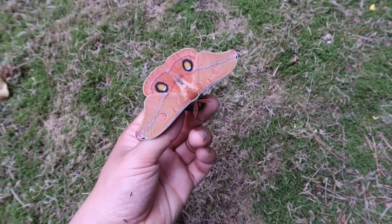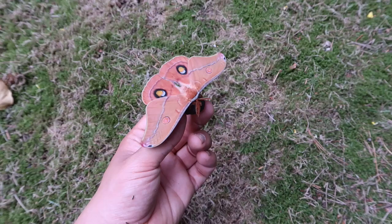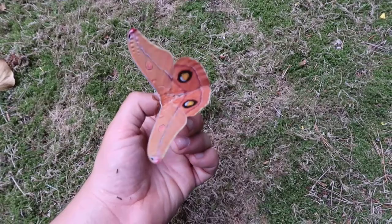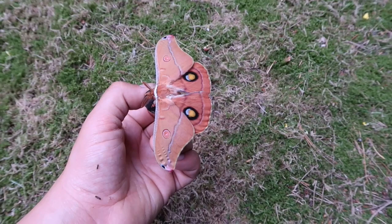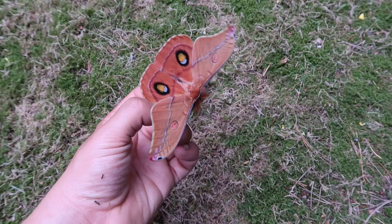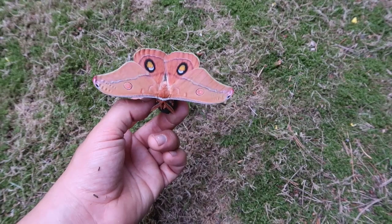One of the Australian gum moth species, the Ophodiptera Eucalypti — not the species I'm holding here — was released by people in New Zealand, where it is basically an invasive animal. But that's good news for insect breeders because it's much easier to get material from New Zealand, and the animal is not protected there. People removing the cocoons from the environment and shipping them to Europe are basically doing the environment a small favor.